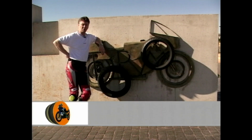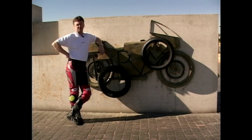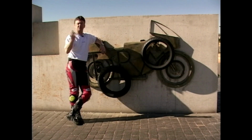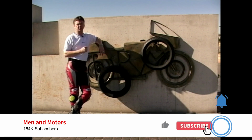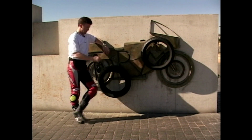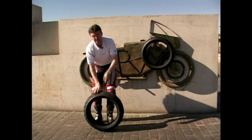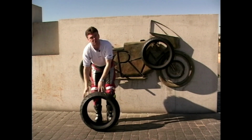Now, what do you think is the most important safety feature of your motorcycle? Well, today you've got bikes with anti-lock brake systems, haven't you? ABS, we've got CBS, combined braking system, link brakes and all the rest of it. We've got fancy high-tech suspension systems. Well, I'll tell you what the most important safety feature is. It's this, a tyre, a piece of rubber, because this is your only contact with the road.